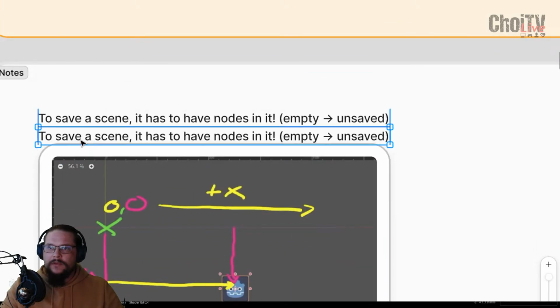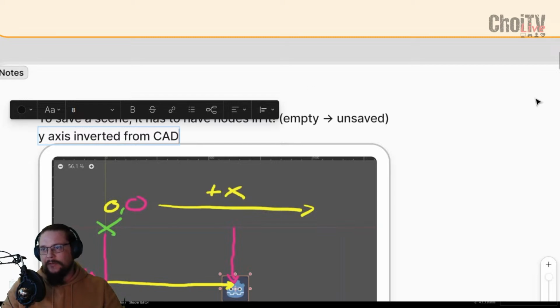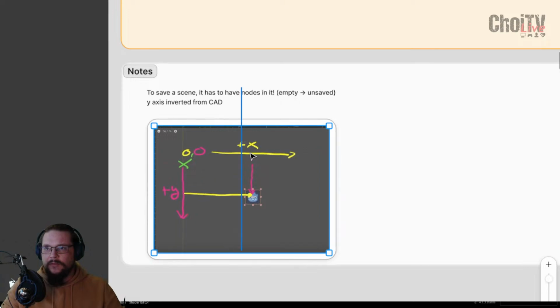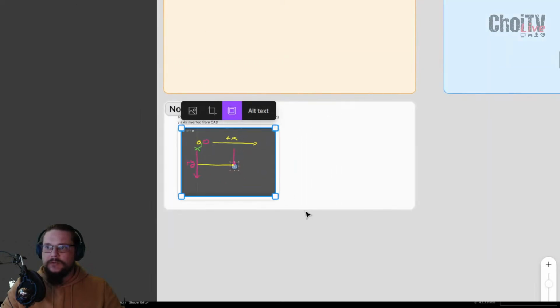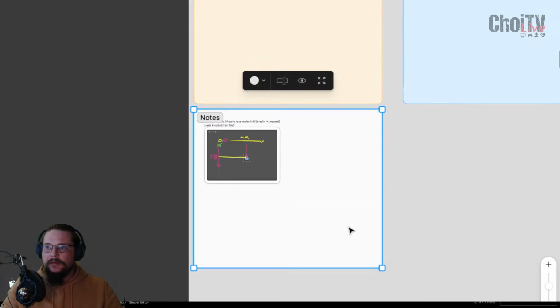Let's copy this. Y-axis inverted from CAD. I have a CAD background, so I'm gonna remember that more than anything else. So yeah, I think that's enough. It comes to this note. Let me just see. Yeah, let's make this bigger.